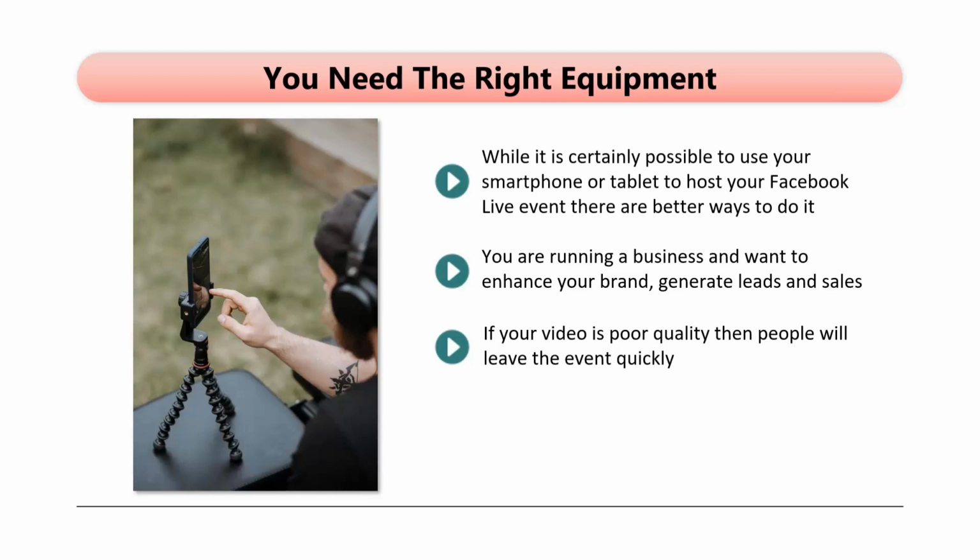Some guides suggest that you can use the built-in webcam and microphone in your laptop, but these tend to be of inferior quality. Be prepared to invest a little in good recording equipment. You can get an HD quality webcam for around $50 these days, and a good quality USB microphone for around $100. Then there is the lighting in your home or business premises. Poor lighting will diminish the quality of your Facebook Live event, so invest in good lighting for less than $100.